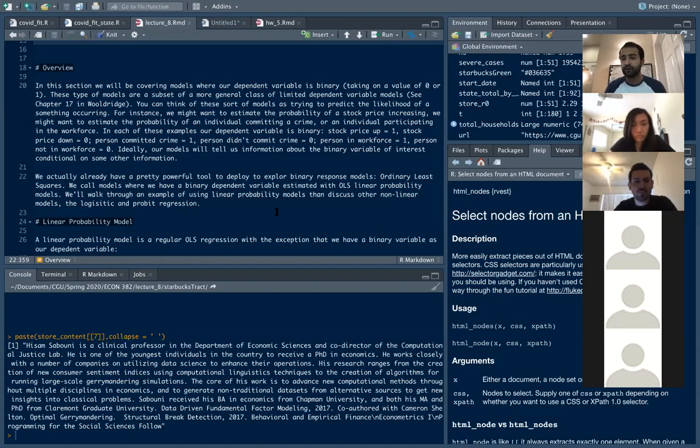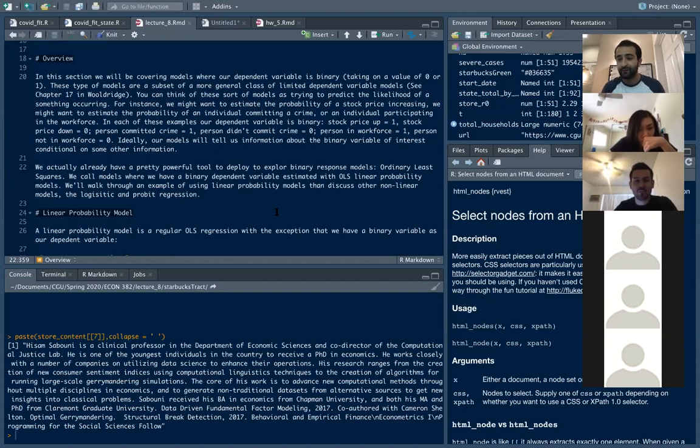You can use a logistic regression. You can use a probit regression. You can use decision trees. You can use boosted decision trees. You could use random forests. You can use deep neural networks. There's tons of models that you can deploy in the machine learning space in particular to try and explain categorical variables or 0 or 1 variables, okay? When your dependent variable is 0 or 1.